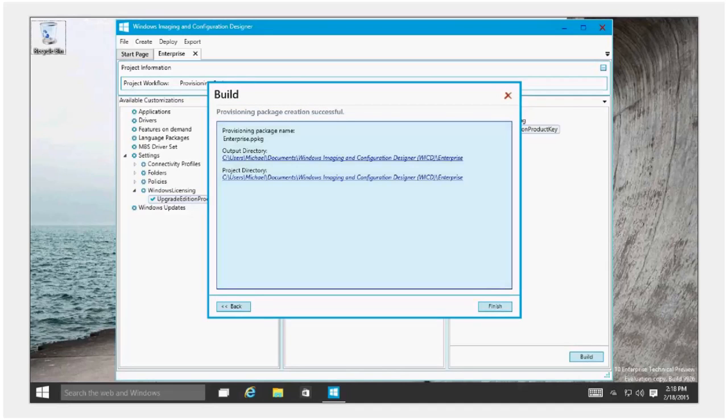It's in this case a ppkg file, the provisioning package extension. So once I have that, then I can copy that file in a variety of ways to a particular device, and once it's there, run it on that device to perform those configuration items. So let me switch over to a machine where I've got that waiting.